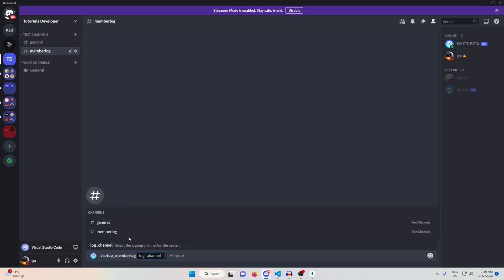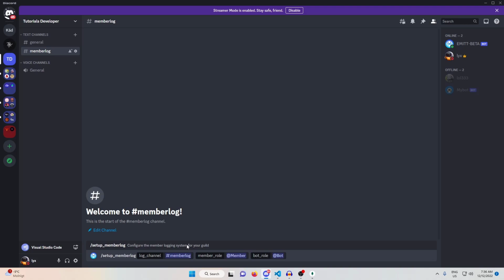The logging channel, we're gonna select the member log channel, the bot role, or let's begin with the member role. We can assign it to the member role that we created, and this is the role that is gonna be added to the members whenever they join. The bot role, we're gonna select it to be the bot role in here, and we're gonna press enter.